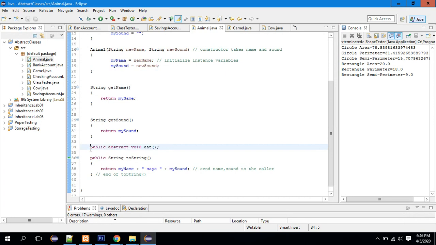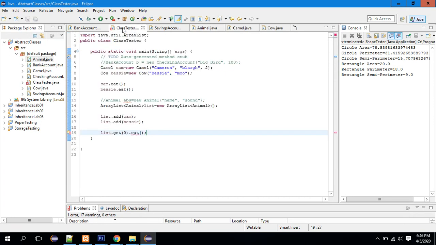Now, if I take that eat method away and I come back here, I automatically get an error there, which means I would have to take this thing and cast it as the type of animal that it is, a Camel, before I could call the eat method, right? And so that becomes a little more than I really want to get into.